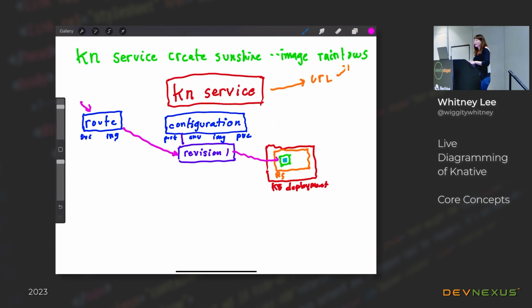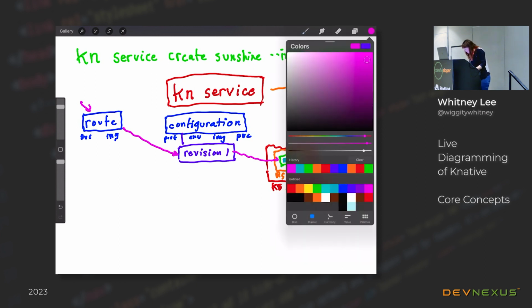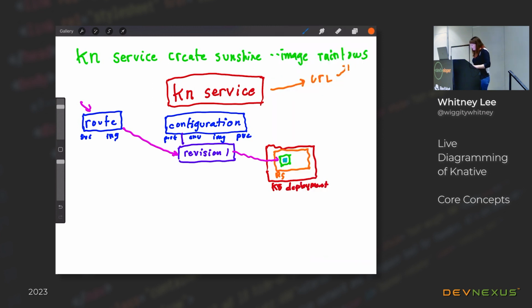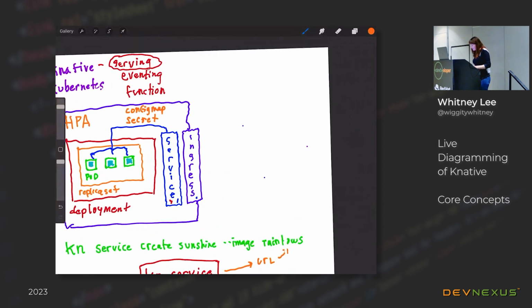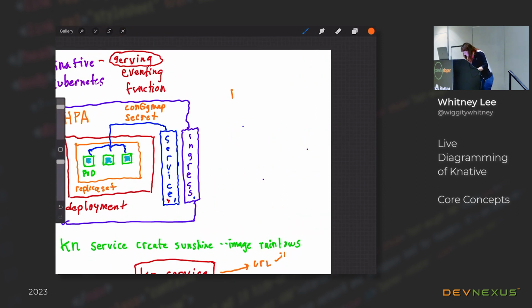Okay, so to understand how this works, we're going to talk about a few more Knative objects. And before I do that, I want to start keeping track of a list of benefits. I like to keep a gratitude journal. This is my gratitude journal about all the cool stuff about Knative.